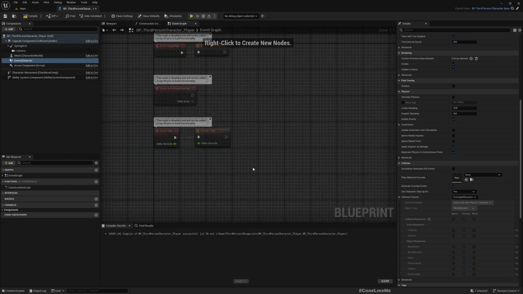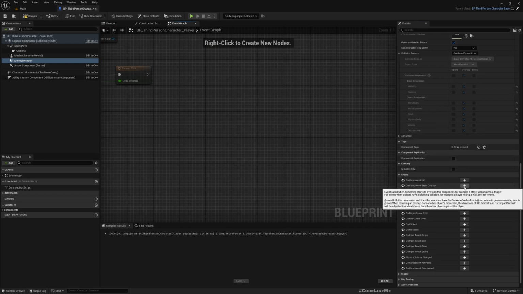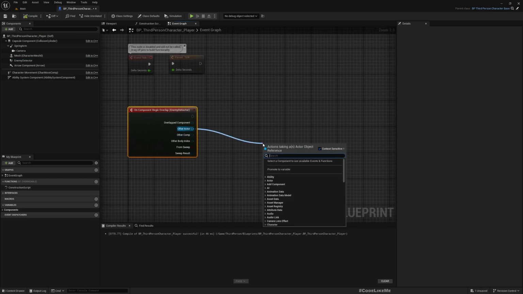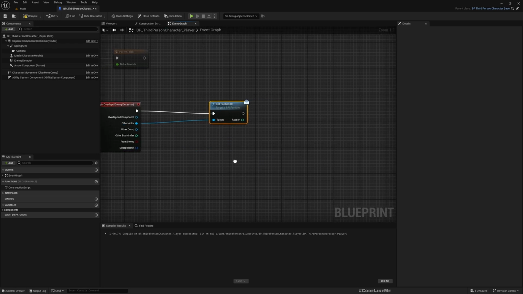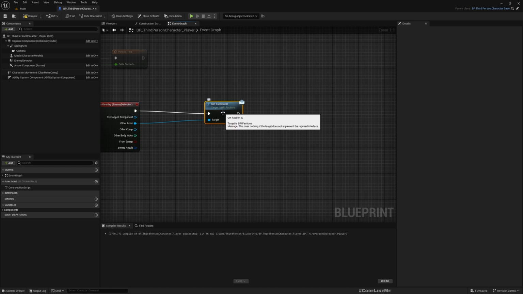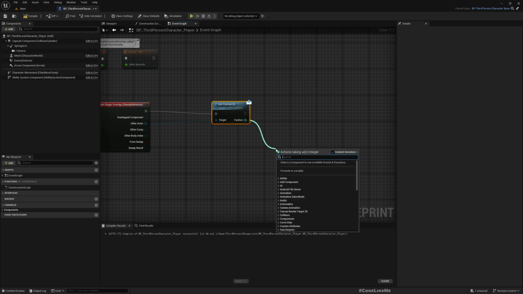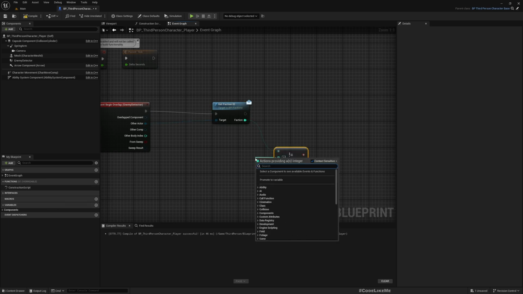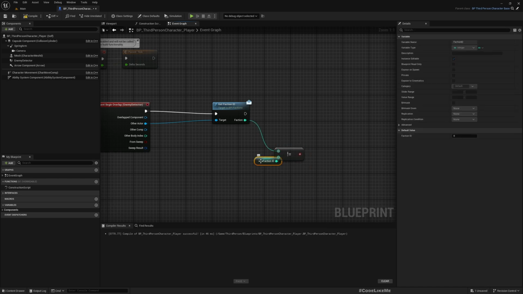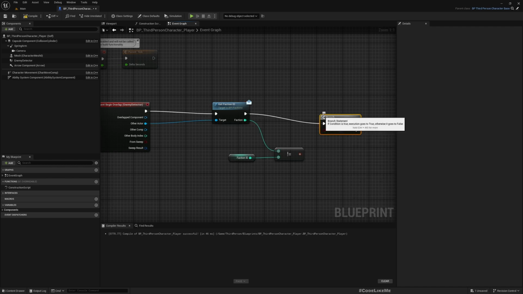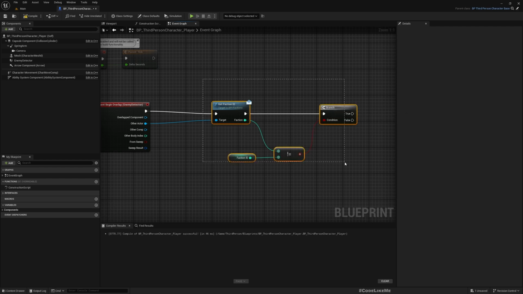So here, let's add on component begin overlap event, and on the other actor. Now we need to check if the actor we are colliding with is an ally or an enemy. Only for enemies we should enable taking down, silent takedowns. So we can get faction ID. This is something we have already worked on in a previous episode in the affiliation video. If you don't remember, you can check the affiliation video we did in this action RPG series. So here we can check if this is not equal to my faction ID. If this is true, that means we have detected an enemy.